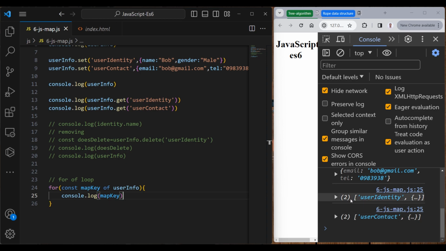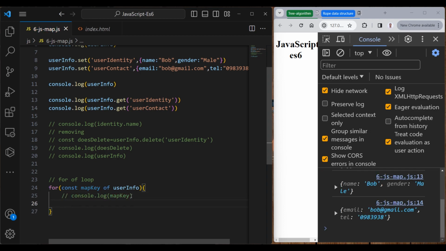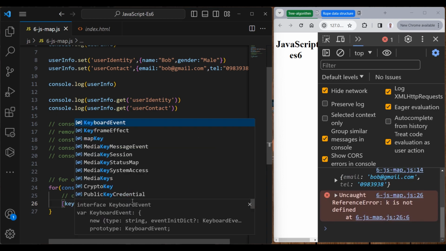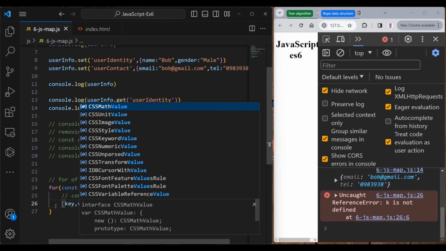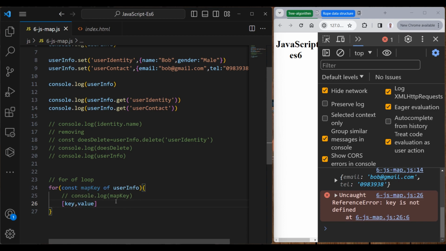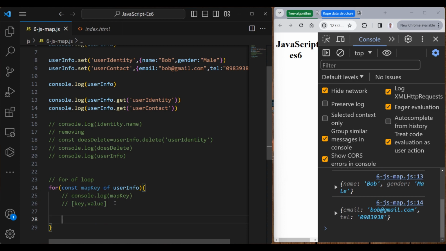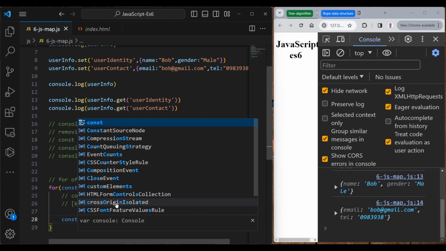It returns an array. Now, how can we retrieve that? Here is our array. It is represented like this: this is the key and value. This is how the mapKey variable is represented. Now, to retrieve the value, we can use destructuring.